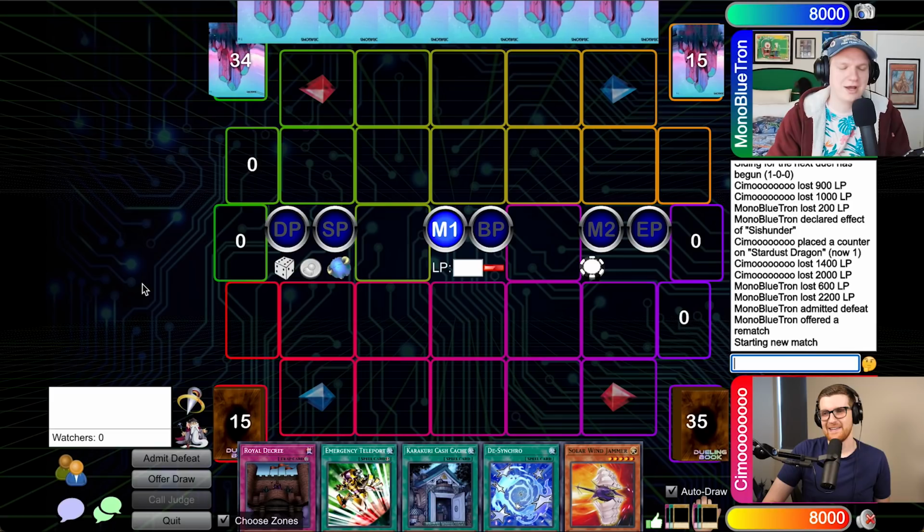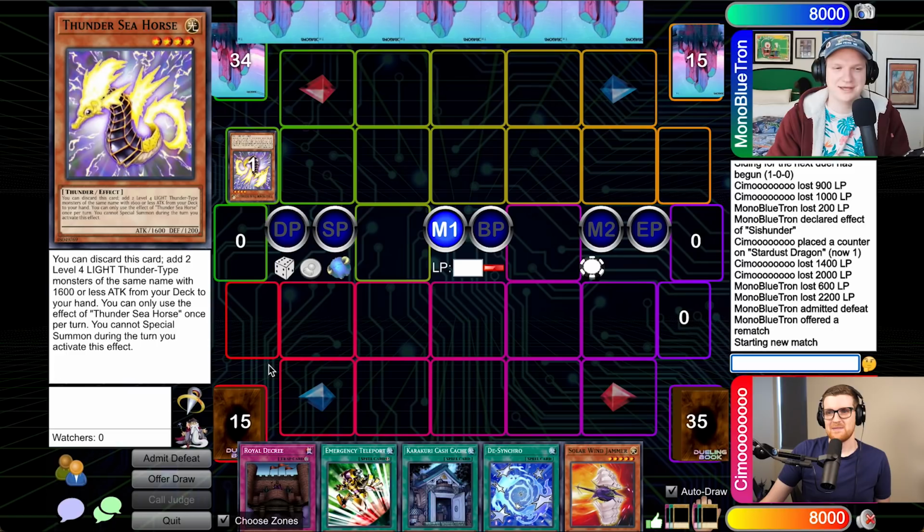Oh, this hand is okay, so we're going to go Thunder Seahorse, a card we haven't gotten to see yet. This card's so cool. Yeah, that's fine. The unfortunate truth is that it has this little bit of text on it that says you cannot special summon the turn that you activate this effect. Oh, excellent. I thought it was going to be the part that says you have to add Thunder monsters. Well, you could theoretically add 2 more Thunder Seahorse here. This is a hard once per turn, though.